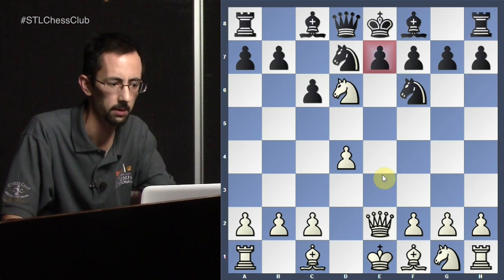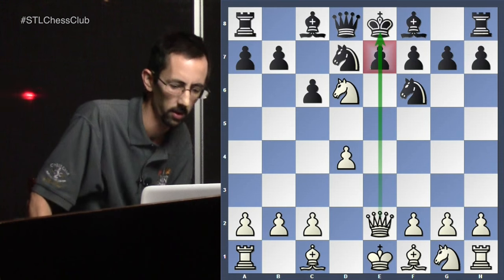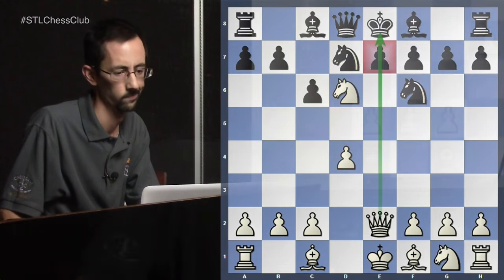The pawn obviously cannot recapture because it's pinned by the pawn. It's pinned by the queen on e2.